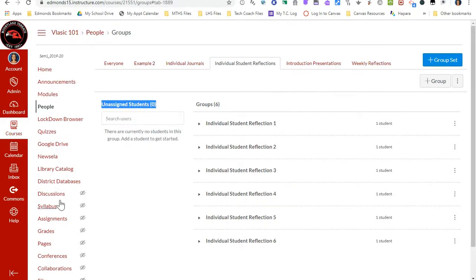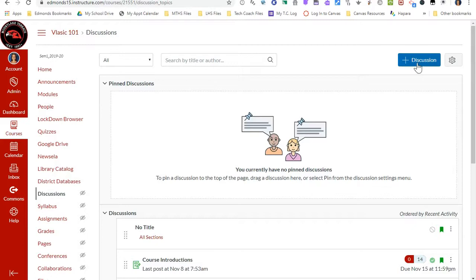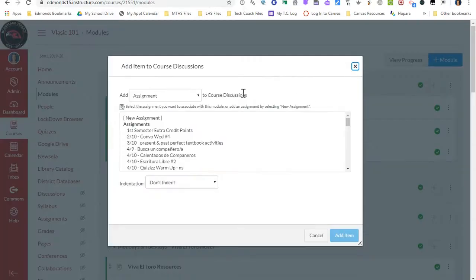So now I can go to discussions, and there's 2 ways to add a discussion. I can either click discussions over here and add discussion, or if this is going to live in a module, I can go to modules, and I have a module called course discussions. So I'm going to click the plus sign next to course discussions.